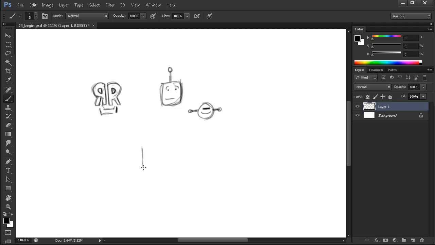And I'm thinking about the type in the logo now, and thinking, what would it look like if the type itself was almost very robotic? So piecing it together, maybe something like this, with almost like bolts and sheet metal.